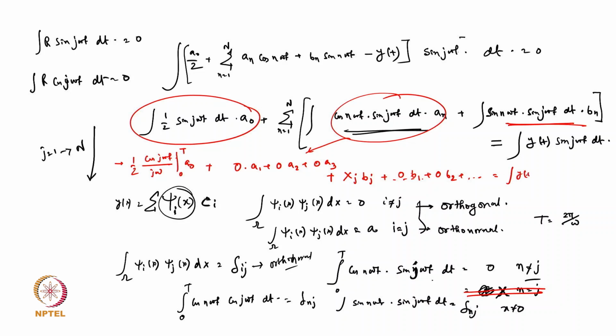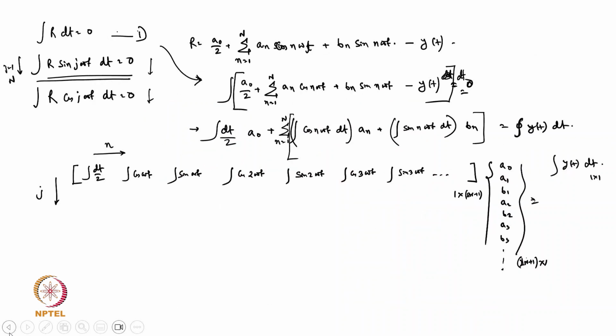Equal to y of t sine j omega t dt. Can we do anything here in the last term? No, we cannot. Because y of t is an unknown thing and it's a series of points actually. So here we basically have to perform some sort of numerical integration, because with just points we cannot do it analytically. Okay, so now try to put it here in that matrix.